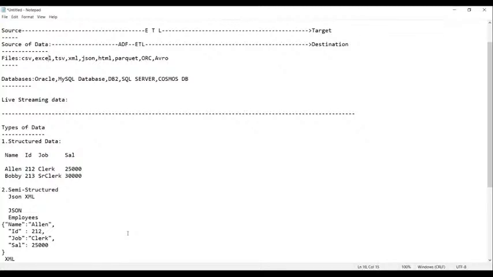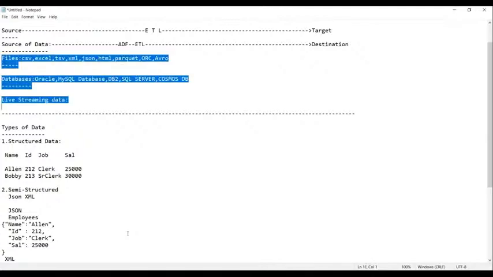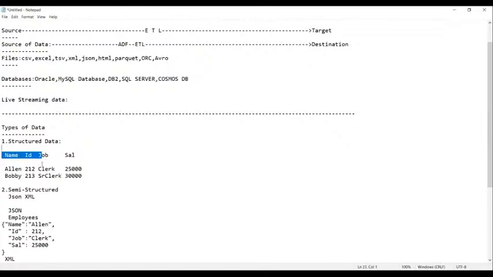These are the types of sources we have: files, etc. From these sources, we can get structured data, semi-structured data, and unstructured data. These are the three types of data you can get.